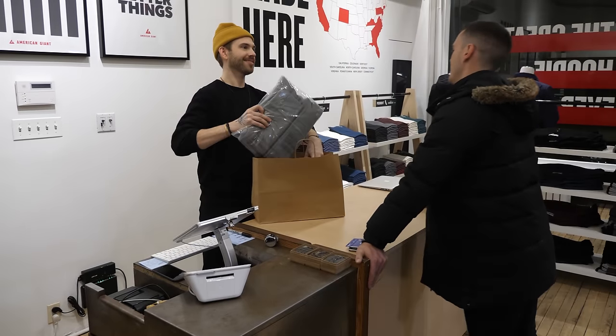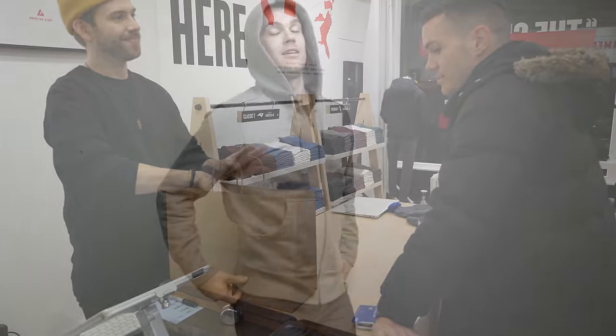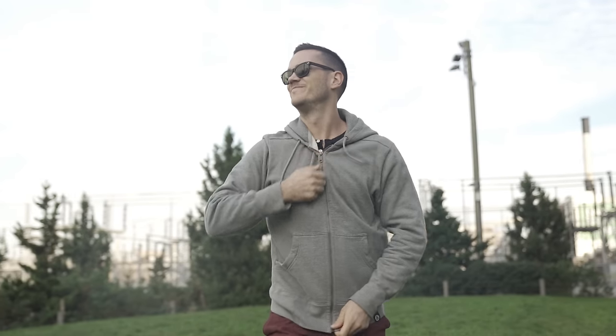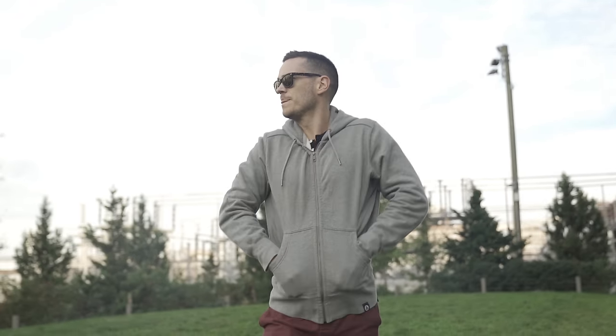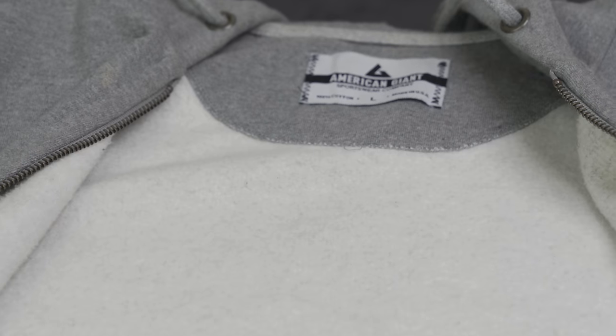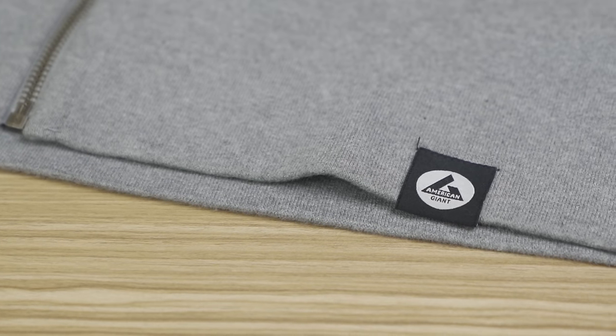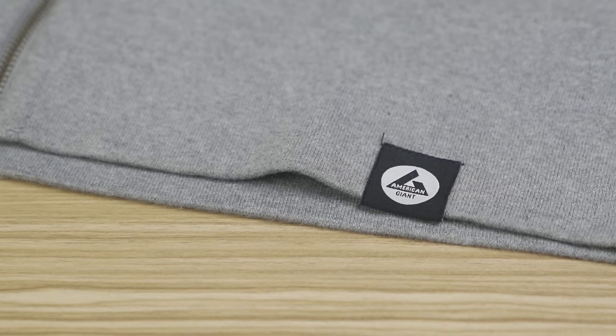Everything is 100% combed ring-spun cotton with a nice textured rugged exterior. The thickness is 13 ounces per square yard, and it's really worth emphasizing that it's 100% cotton, because just about every other hoodie on the market is made with a cotton-polyester blend — for example, American Apparel's hoodie is 50% polyester. Because American Giant is all cotton, it's a lot harder to make a hoodie that's fuzzy on the inside, so they put it through a machine that picks loops of thread out of the fabric, which is not cheap but is better. It's less likely than polyester to become brittle and tattered with washing and drying, and it also makes the hoodie really abrasion resistant.